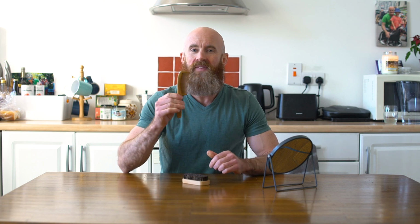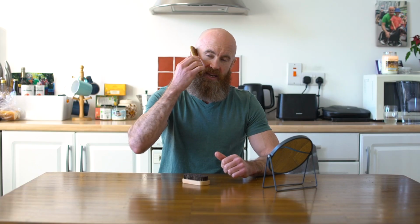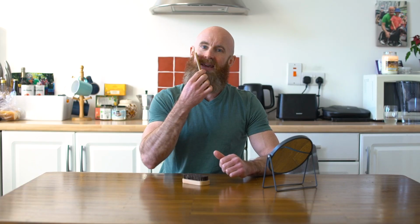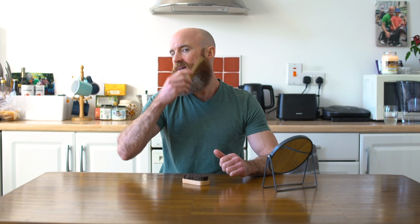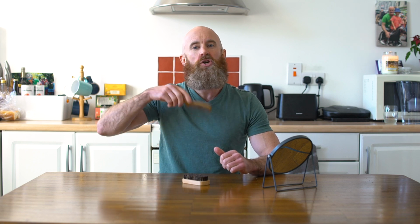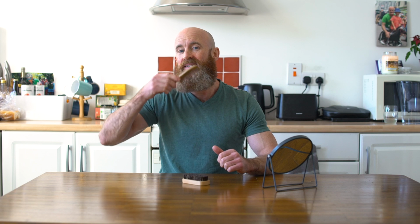So beard comb, fantastic. To detangle, it also allows you to stop having that kink in the beard around the chin. So like with the beard brush, you start from the ears, move down towards the chin, and again out at the side of the mouth, to get that fullness in the beard as you come out from the side of the mouth. And then as you come from the mouth down, you don't push into the skin. You're just going to show it from the side. You're just going to go in there, and it really detangles all the hair. Feels good as well, and it allows you to have a nice straight beard rather than that kink.